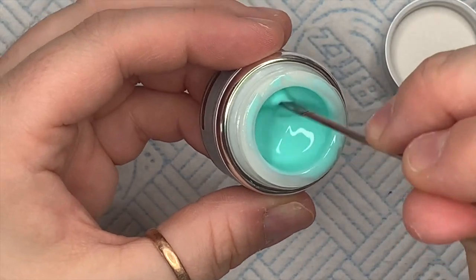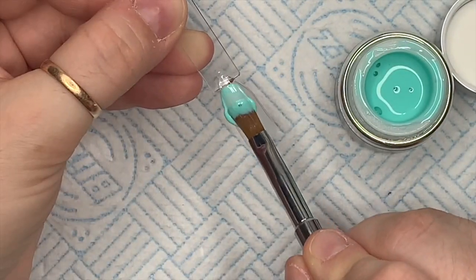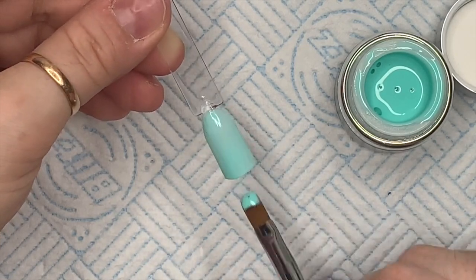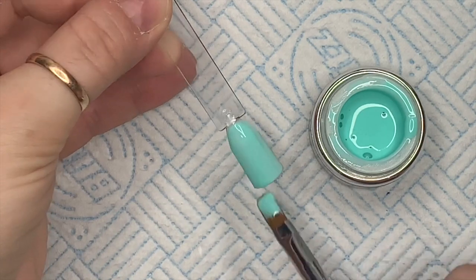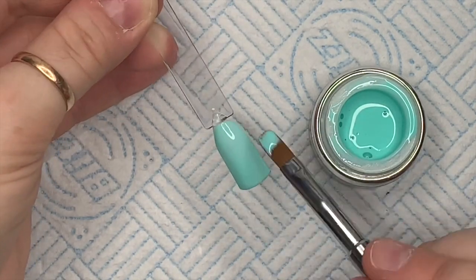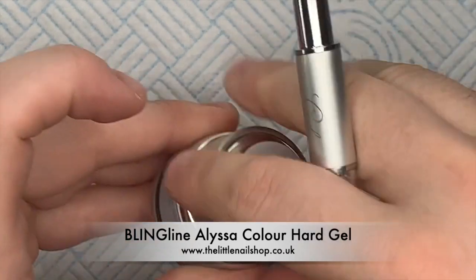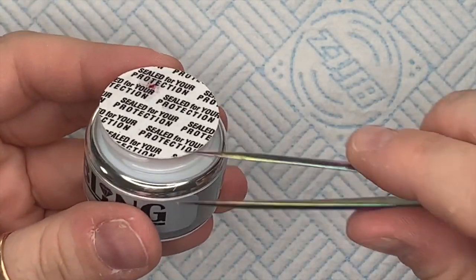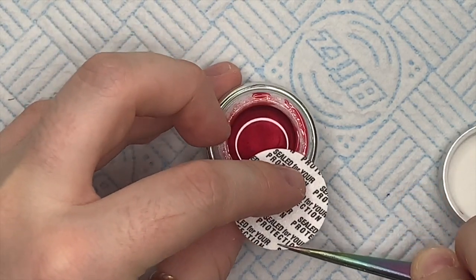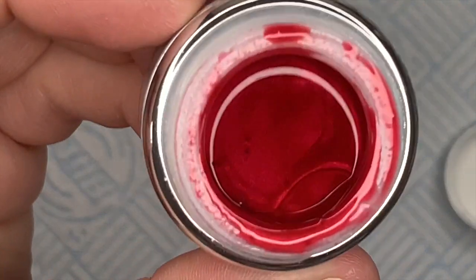There's a lady who actually created the formula for Bling Line gel — she created it with people with allergies in mind. If you get an allergy to a particular gel, try Bling Line because from what I understand she has very sensitive skin but no troubles with this. She also has a group called something like Nagel Goddess — I think it's Swedish. I'm still learning about this brand but I'm in that group and I keep seeing people post pictures of their nails.